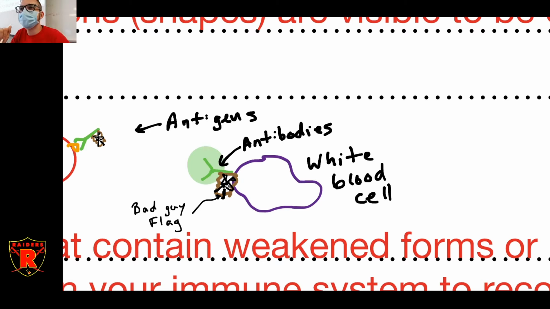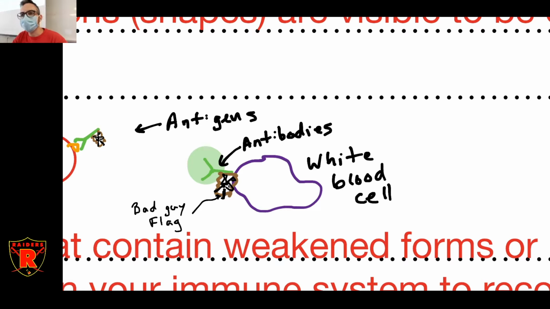Question? Do the flags have like an expiry date? Can it last for a while? They stay in your blood for a little while, but the key is that the cells that know how to build the flags, you keep some of those. So those T cells that know how to build those specific flags hang out in your bone marrow. And so if you do need them again in the future, you can start reproducing those cells, and then they will produce a whole bunch more flags. And it's a very quick turnaround time as long as you have them in your bone marrow.